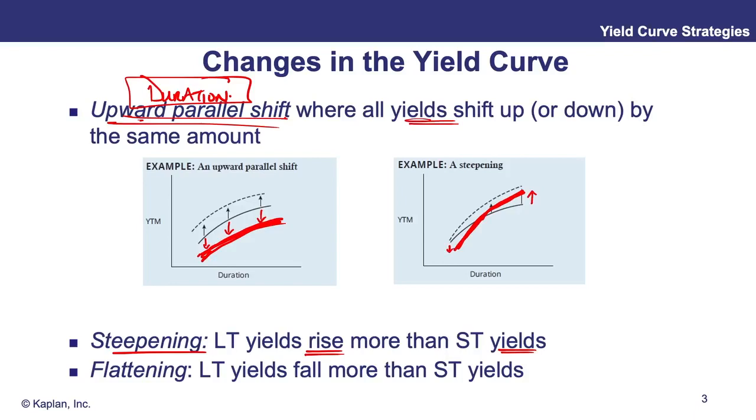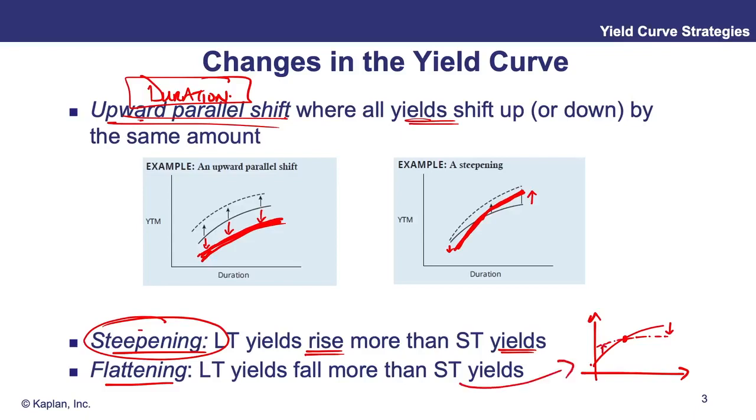We'll talk a bit in later modules about how you express your view that the yield curve is going to steepen and generally rates are going to rise. But a steepener, as the name suggests, the yield curve becomes more steep. Flattener, as the name suggests, or a flattening curve, the yield curve is going to get less steep. So it's going to move from the bold line there to the dotted line. So short-term rates are rising, long-term rates are falling. Very visual, these descriptions, I think, so far.